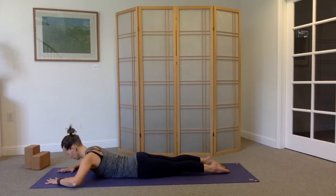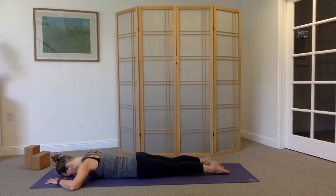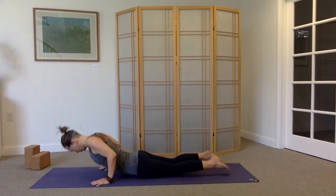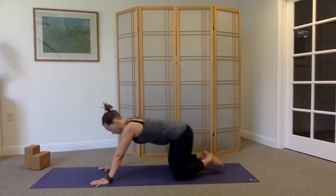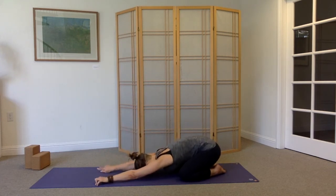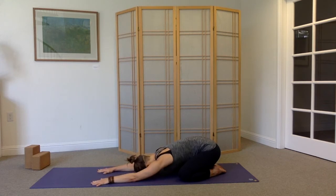And then release. Release the belly to the earth. Release your forehead to the earth. Slide your palms back under your shoulders. And let's just push ourselves back to a child's pose. Separate your knees wide. Let the big toes touch. And shift your hips back towards your heels.